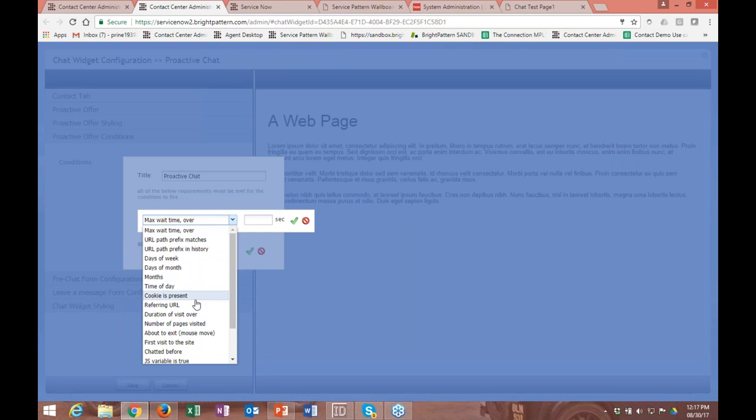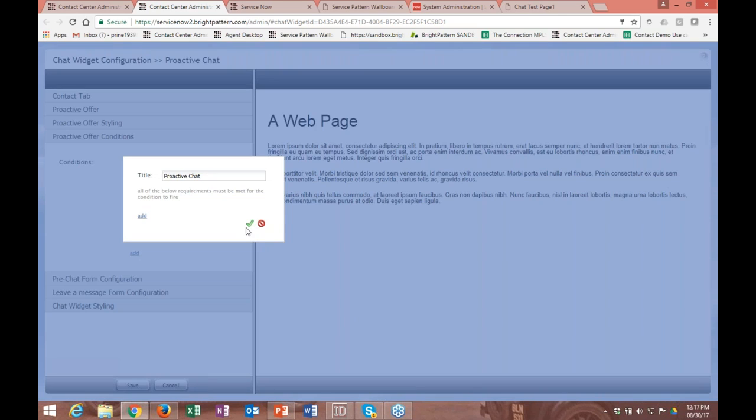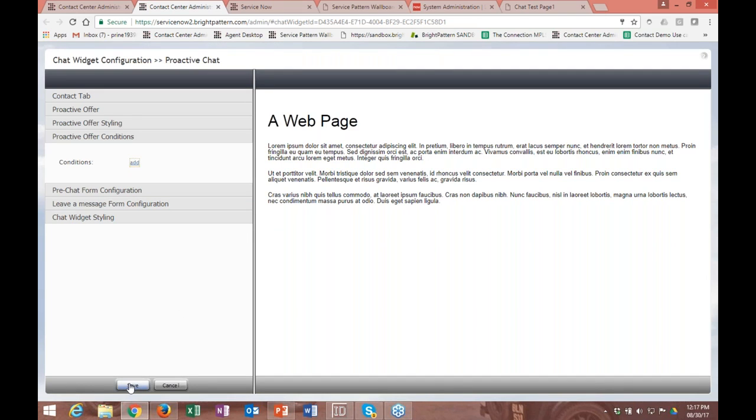So again, there's a lot of different options here that you'll have access to, and you can feel free to use it, play around with it, set it up. I think we have a ton of options here in terms of proactive chat, but we're always happy to hear feedback if there's something additional that's needed. But I think we've covered most, if not all, of the use cases that we've designed this particular part of the product around. So we're really excited about that. Obviously, that's a huge addition for us, and it's really cool.